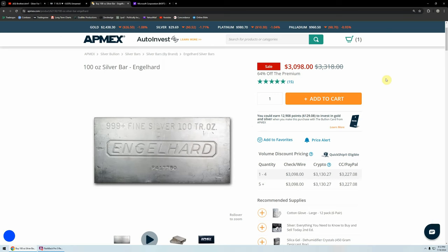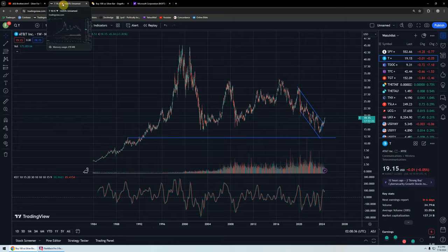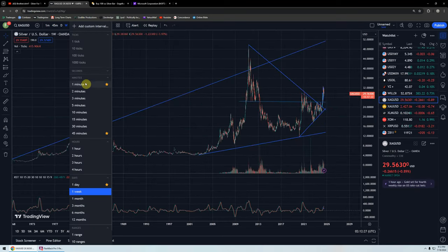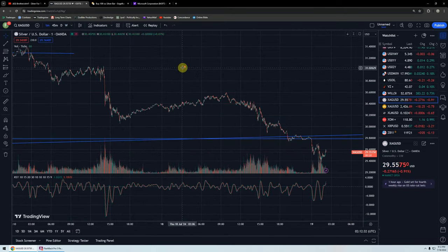Let's do a refresh — $31.03, bouncing around. The big question is, if you're a silver stacker and you believe in it, where are you going to stack some more? Keep your eyes on the premiums. These companies that sell you gold and silver are not in the business of being your friend — they're in the business of making a profit. They need to hedge, and the only place they can hedge is in the paper market. So if you watch carefully, you can actually get a deal. That's the kind of thing you want to look for if you're a true believer.